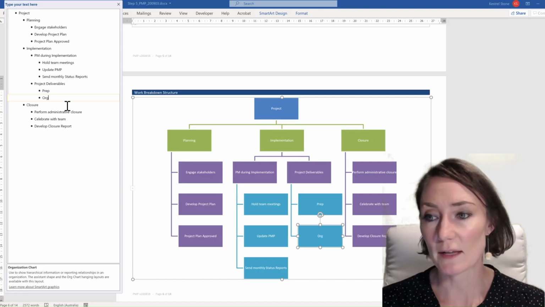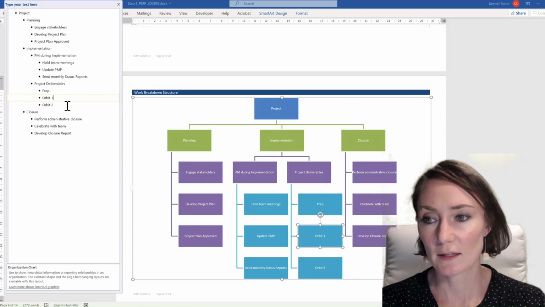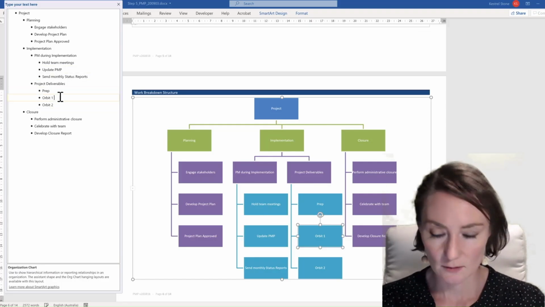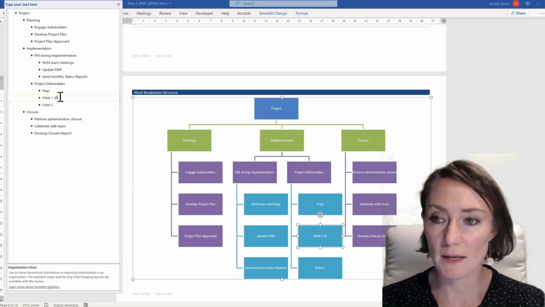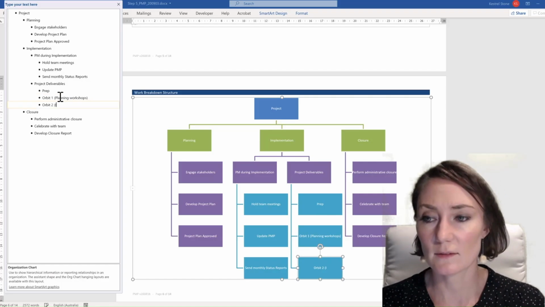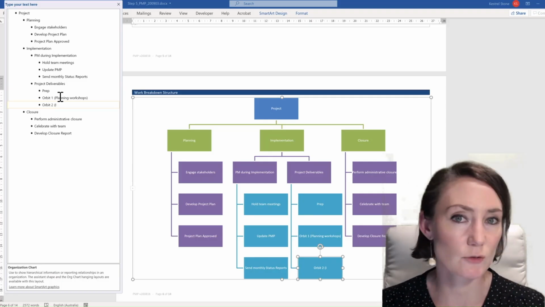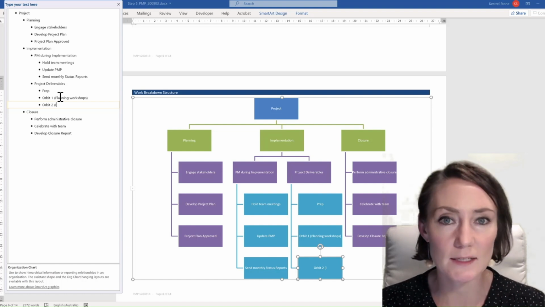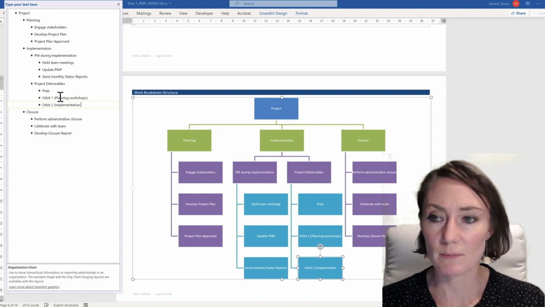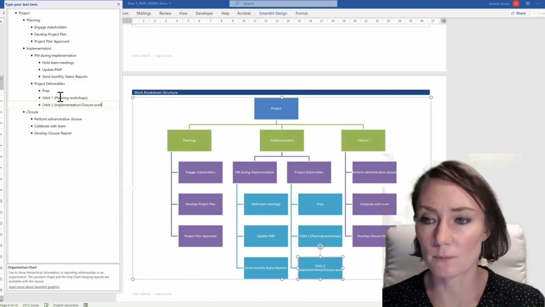So I'm going to call that orbit 1, orbit 2. You can use your arrow keys to move around, you can use your mouse. So to clarify, this is the planning workshop. And this is workshops to do with implementation and closure. So explaining how to do status reporting, maintain your plan, keep your team engaged, those sorts of things. So implementation, closure, workshops.